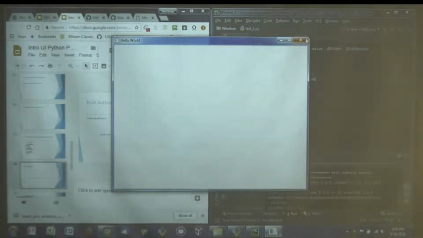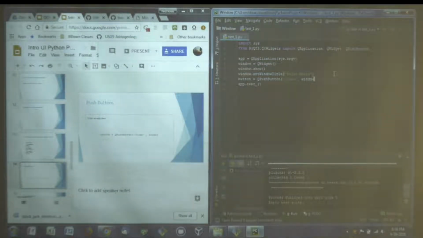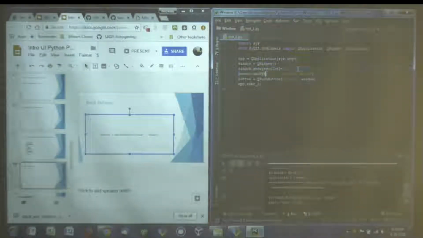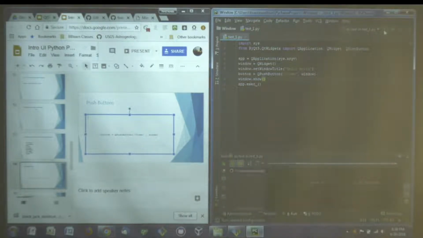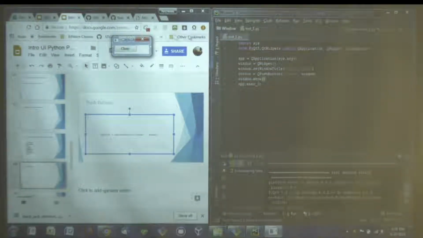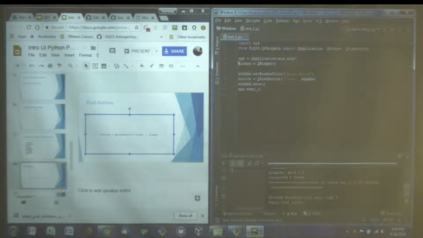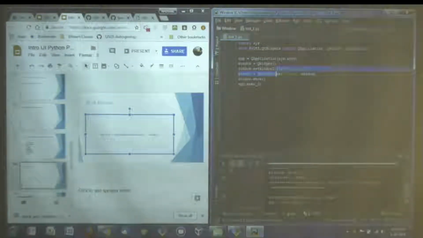And that did not work. Why? Oh, because of my window show. Sorry. The window show needs to be at the bottom. And why does it need to be at the bottom? Because everything works from top to bottom, right? So obviously, the window show is happening right after we instantiate our window right here. So none of the content like hello world and close is ever being spoken of. So we've got to make sure our window show is at the bottom there.